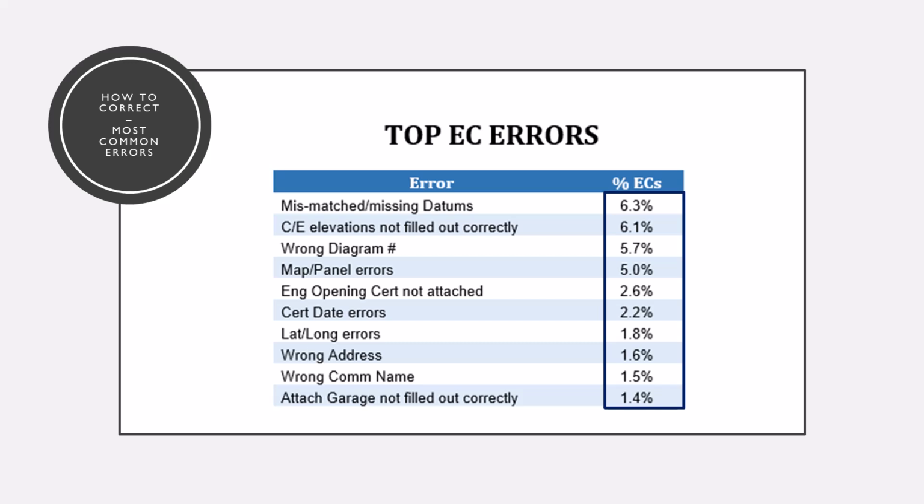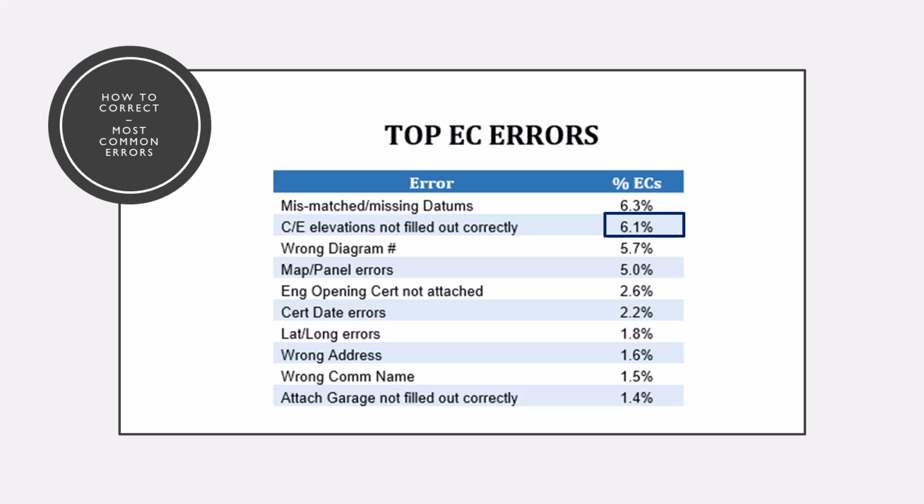Let's start with the most common error we saw in 2023, mismatched or missing datums. The usual problem here is that the datums from the FIRM in B11 or from the surveyor in C2 were either missing or they don't match, and no conversion rate was given to correlate the different datums. You can provide the correct datum in B11 either by using Section G or with a correction memo, but the datum in Section C should always come from the surveyor.